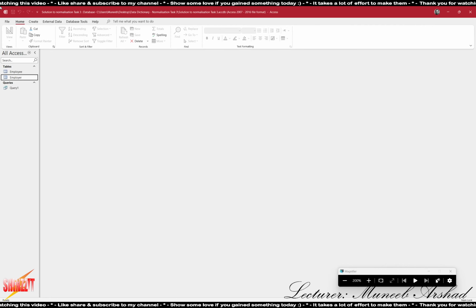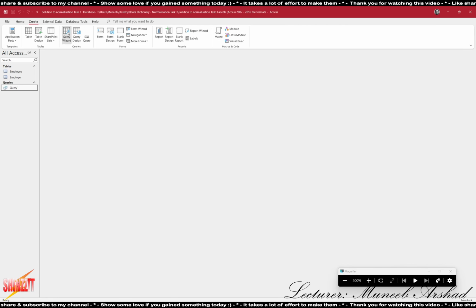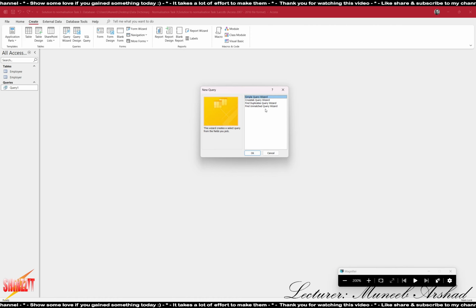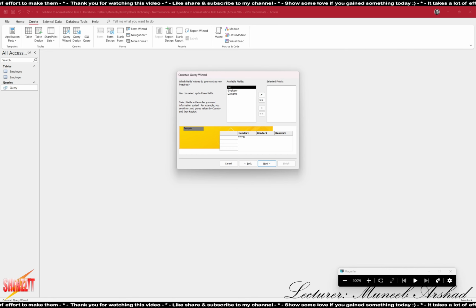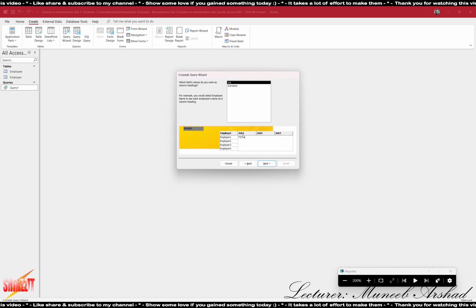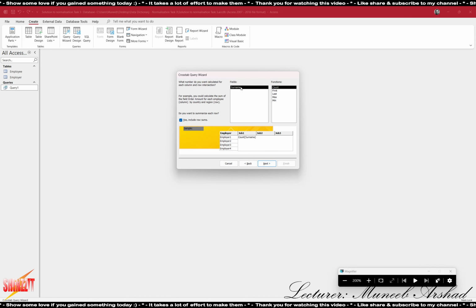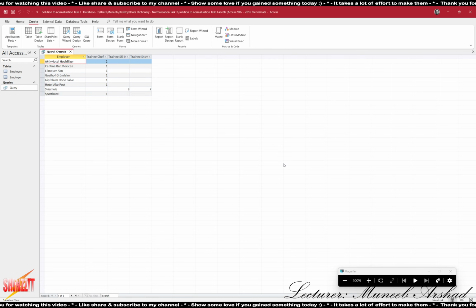Save this query, select the query, go to create, click on query wizard, click on cross tab, click on OK. We have to take the data from our query, which is query 1. Click on next. Row headings is supposed to be the employer. They are specified in the paper. We click on next. What do you want as the column headings? We want the job to be the column headings. Click on next. Surname, we are to count, and also this said that do not include the total of each place of employment. So we uncheck this, click on next, and finish. So this is basically the report that you have to build.